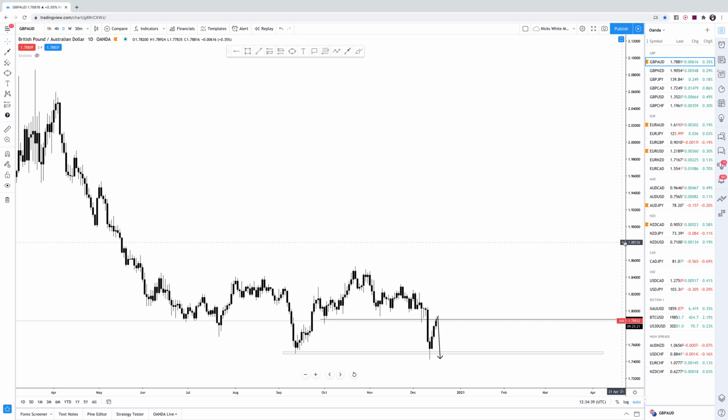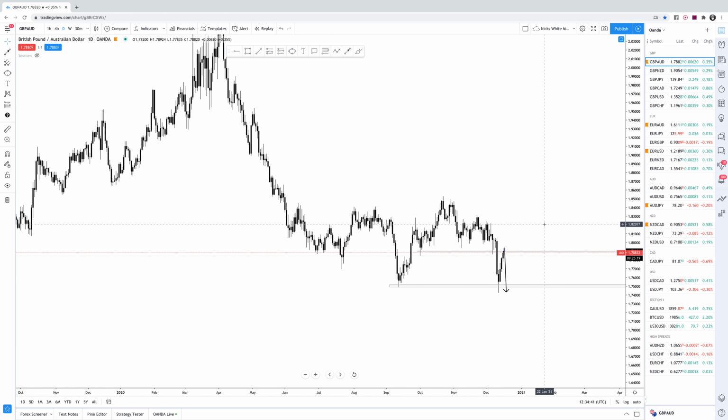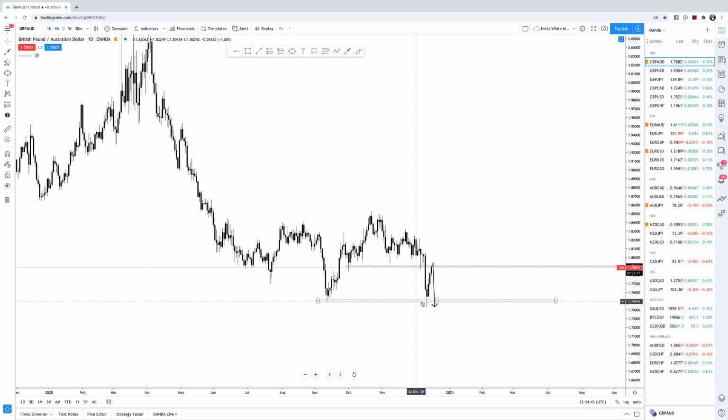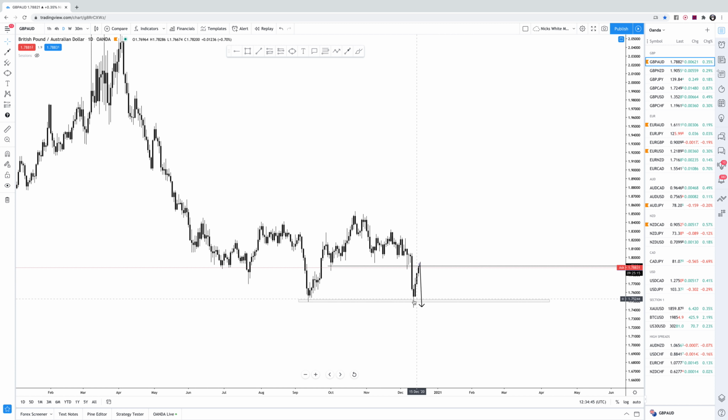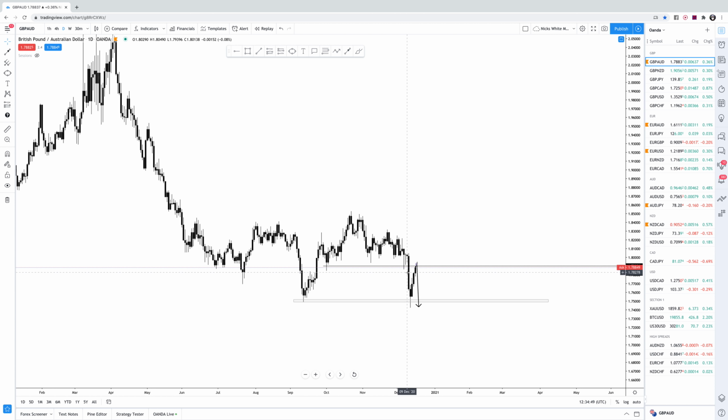I think what's more important is to look at the grand scheme of things. And in the grand scheme of things, it looks like price could be having a temporary reversal right here. But even if I was a buyer right here at this support zone, I'd probably be getting out around either this horizontal zone right here or this downtrend zone that's coming into play. So I wouldn't be a buyer for much longer. So yeah, I'm looking for sells right there. I'm just waiting on that to set up.